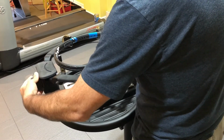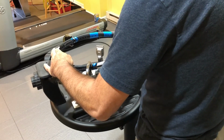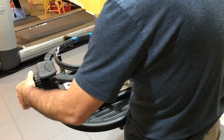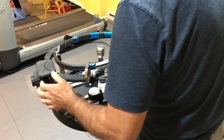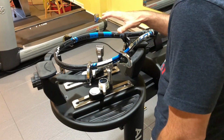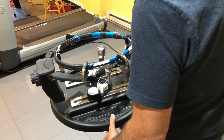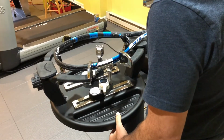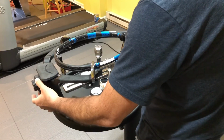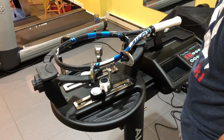The outer knob adjusts the two top supports. This outer knob adjusts these two, and then with the small knob, I just adjust those until they touch. It is very important that you not over tighten these supports. These are just finger tight in here. If you do over tighten them, you'll find that when you go to remove the racket, you will have a very difficult time getting these mounts to release.